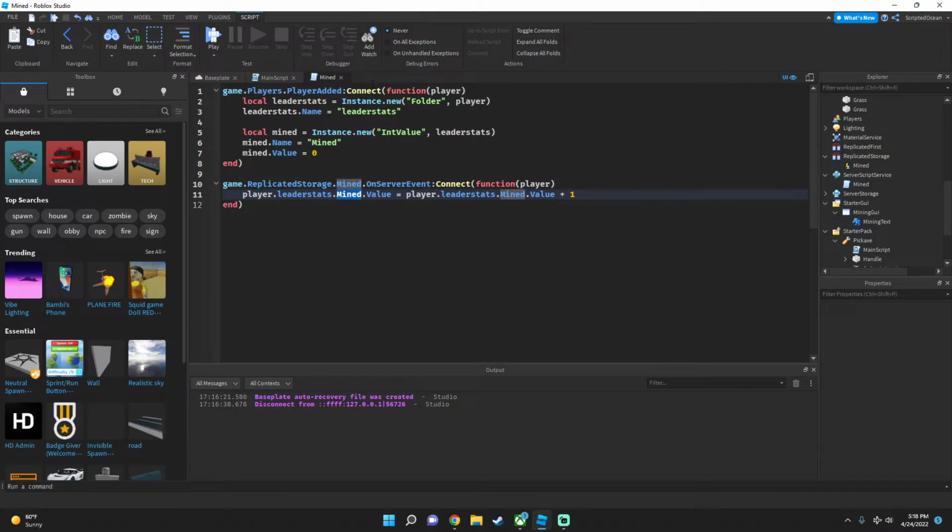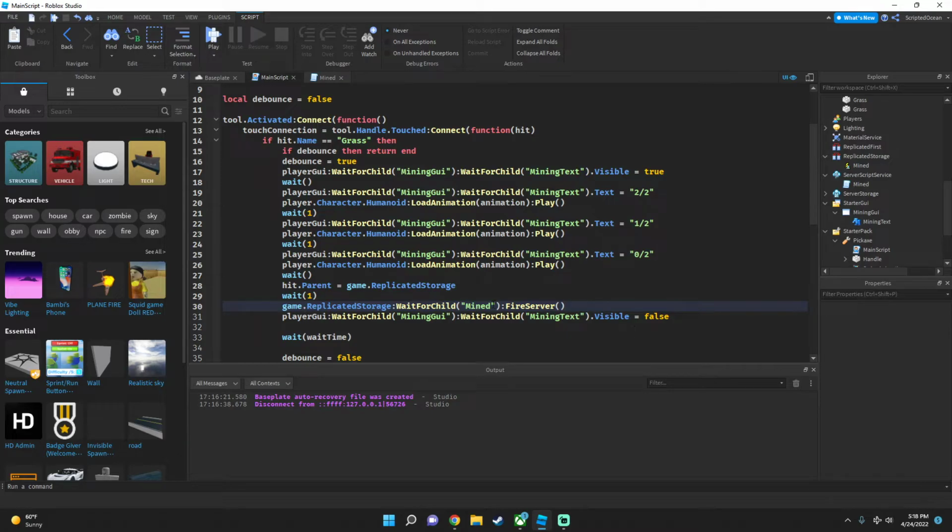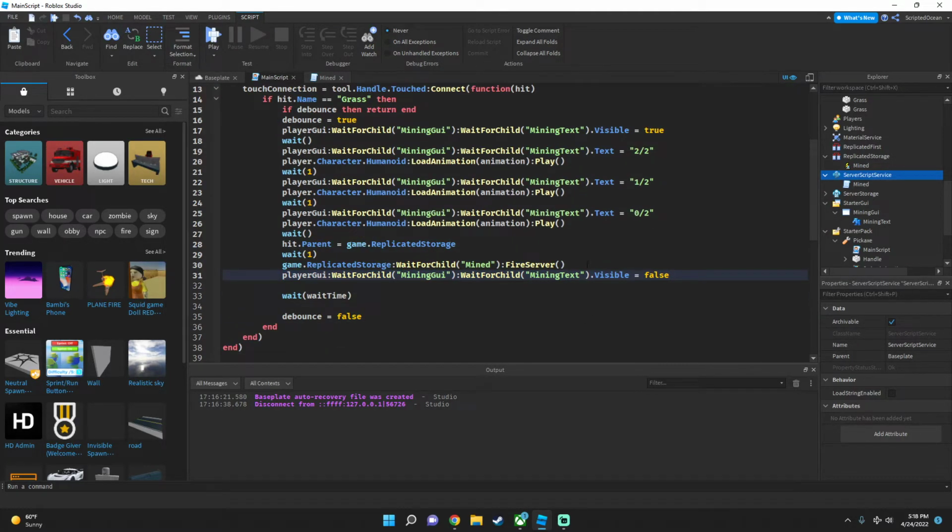So basically, whenever we mine it, after we mine it, we want to add 1 to our mine value, to our leaderstats. And then here we'll make the mining text visible equal to false.